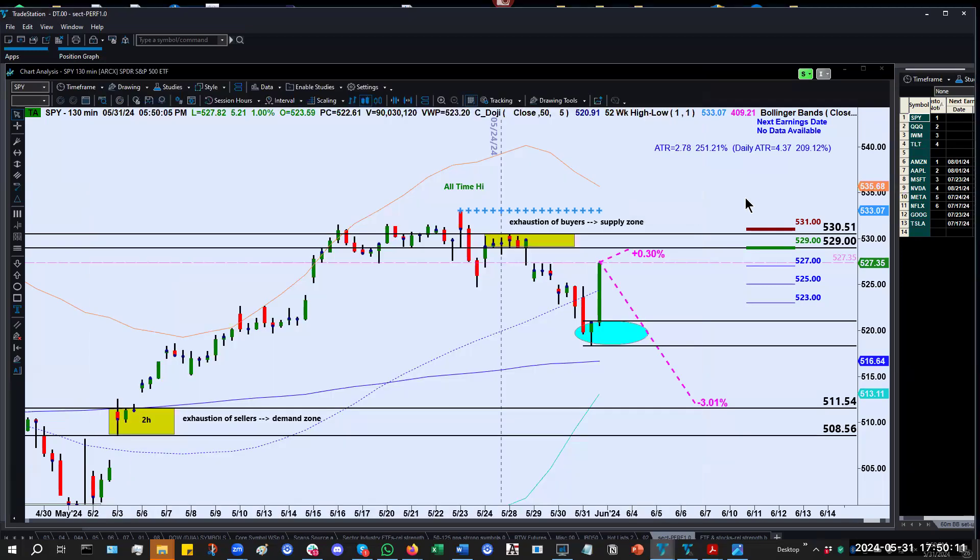Taking a look at the SPY, which is the ETF of the S&P 500, we actually had a short week this week because of the Memorial Day holiday — only four trading days. This vertical line here is where last week's close was. Here are the four trading days this week on a 130-minute chart, so each day breaks out to exactly three candles. We can see it was pretty much a down week for most of the week, going into about midday today.